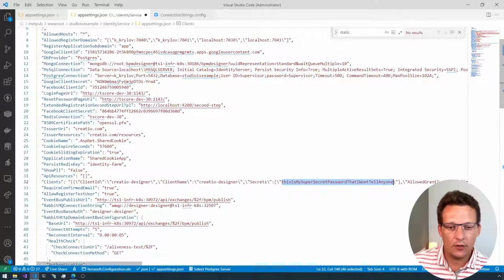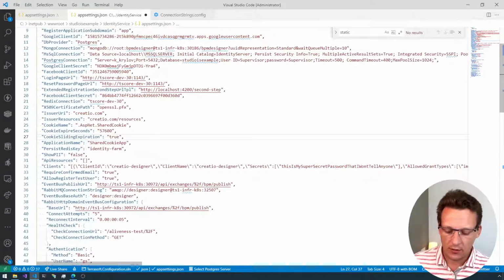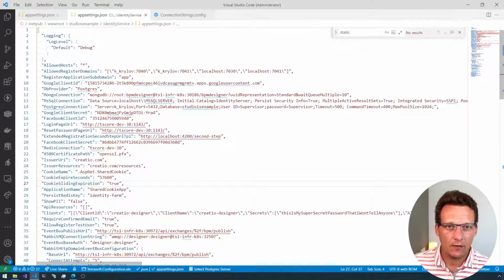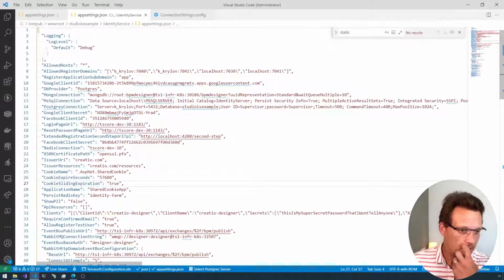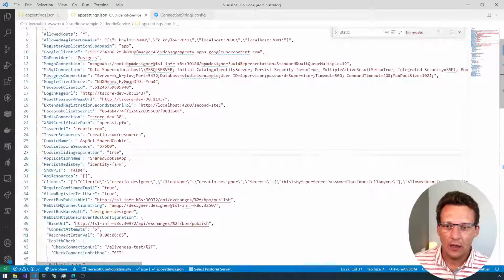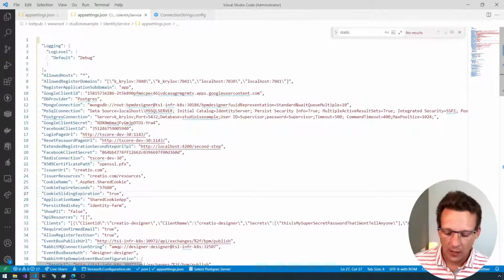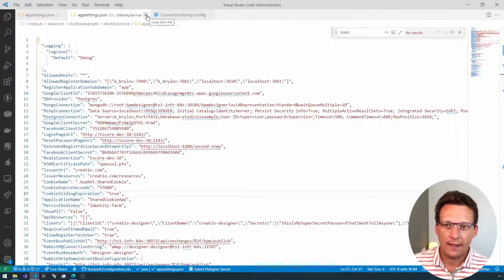So if you're worried about protecting your password or keeping it in the clear, this is just sitting in the back of the server, and if you persist the security over physical presence on the site, and if no one can access your file system, then it's pretty safe. The rest of the configurations here just do not touch for now. Unfortunately, they have to be a part of the configuration as the identity service looks for them. But as far as you're concerned, you don't really need to remove them. So if you just remove something, you may break things. Okay, good. So now we've configured our identity service and we've configured our configuration here.